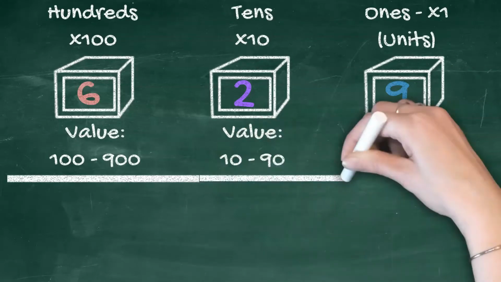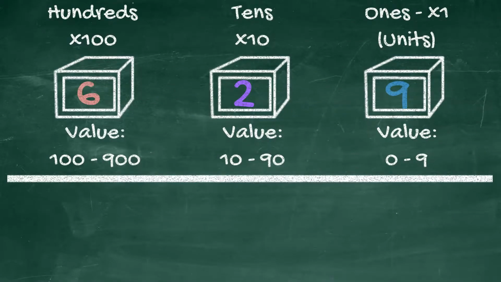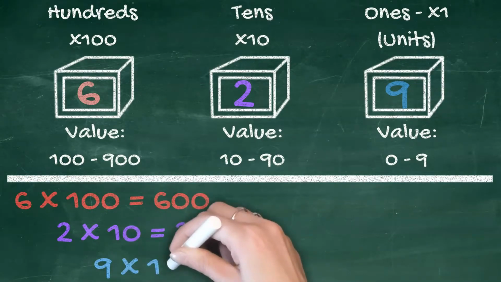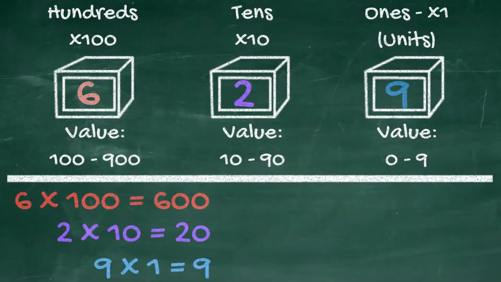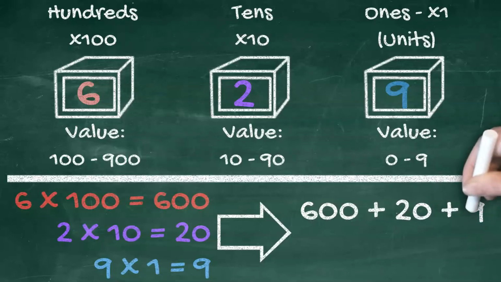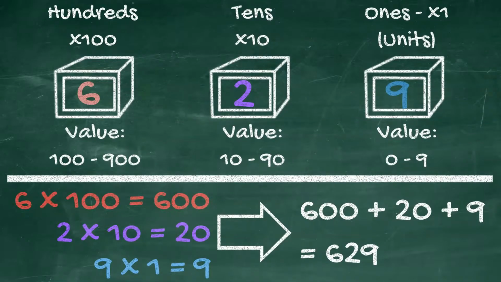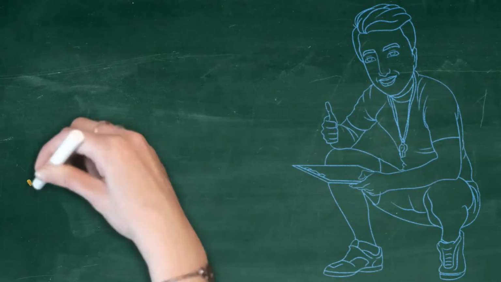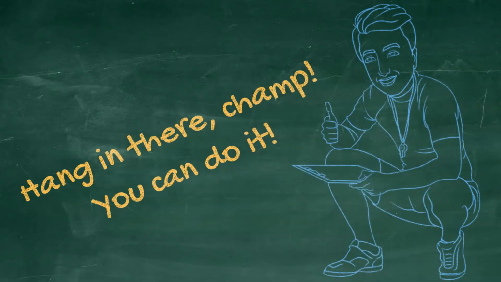Anytime you have a number with more than one digit, you read it from left to right. So starting at the left, we have 6 in the hundreds box, representing a value of 600s, or 600. Then 2 in the tens box, representing a value of 2 tens, or 20. And finally, we have 9 in the ones box, representing a value of 9 ones, or 9. The total value is 600, 20, and 9, or 629. We're just going to talk about a few more place values, then we'll look at how we can recognize places more easily in Part 2.